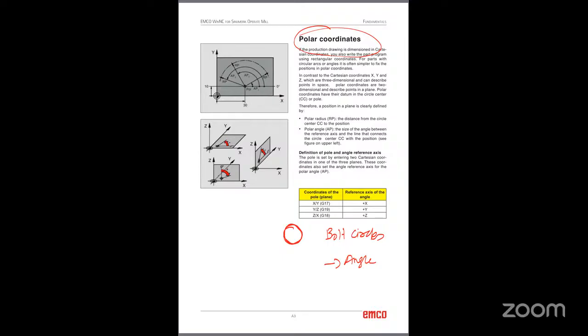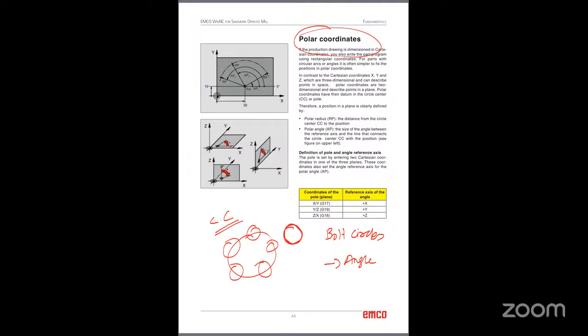Normally, we will use the Cartesian coordinate system in a CNC milling machine, right? But just imagine you have so many holes around a circle, say at equal distance.